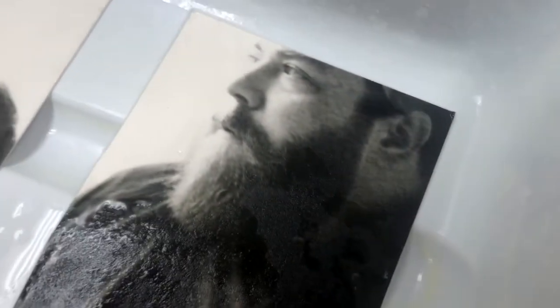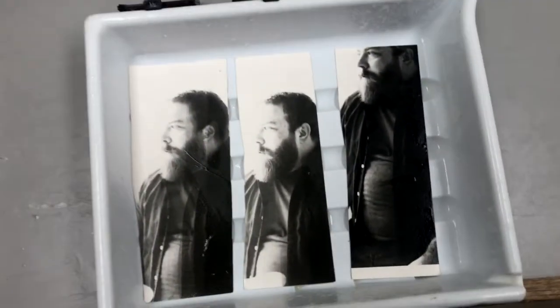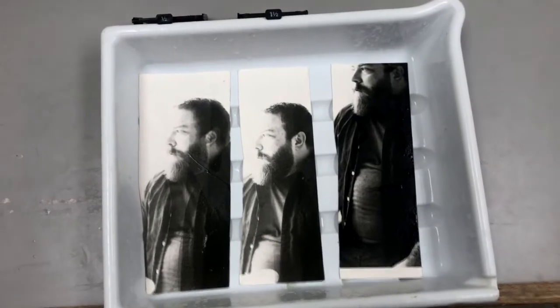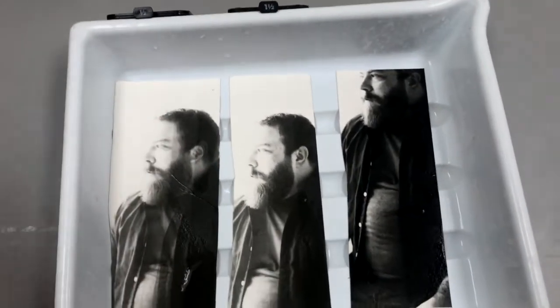And that's not just the negative, that is the testing of light. See that little line right there down his eye? Testing of the different amounts of time to see what exposure we need to get this print rocking and rolling. So again, this is just a really great showing of what the different contrast filters will do.